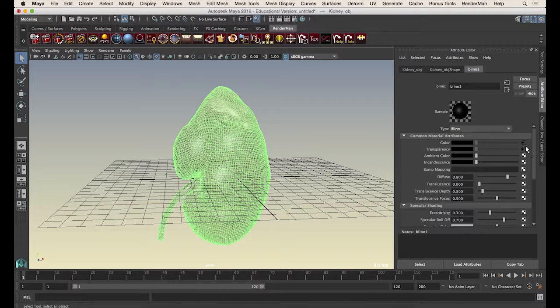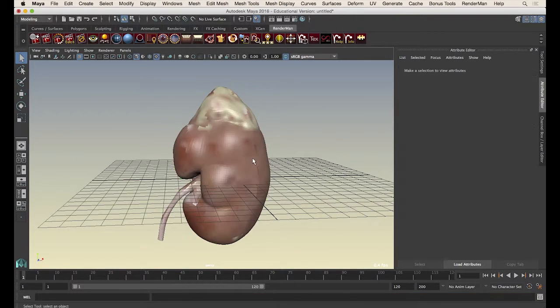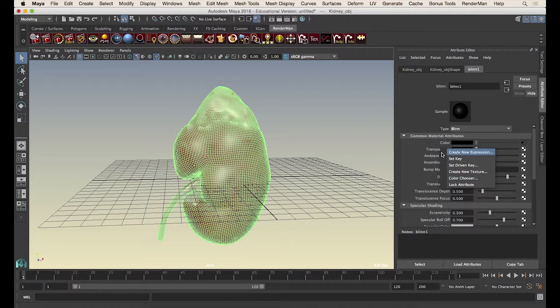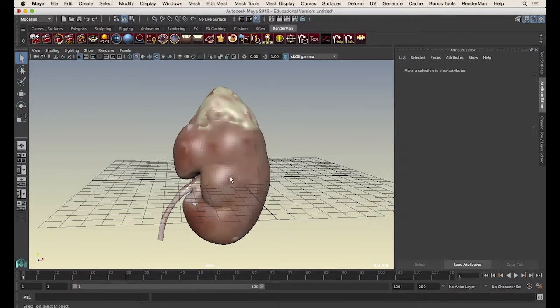So the other thing, it also automatically plugged it into transparency. And I suspect that's because we had an alpha channel in the Ptex. So I'm going to right-click on transparency and choose break connection. And I guess that's just something that we would have to do. Basically, when I loaded the file texture, it not only put the information into the color channel, but it also put information into the transparency channel. And I don't want transparency from that file. So I just right-clicked on it and chose break connection to break the connection to that file.